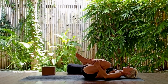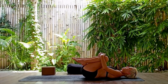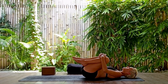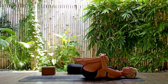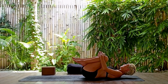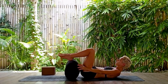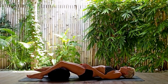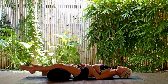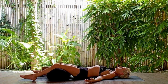Slowly and mindfully bringing the knees back to the chest, releasing from the pose now. Hugging those knees to the chest, you can also rock your back into the floor. Before we take our final pose now, our Shavasana, the final relaxation. If you do have a bolster or cushions here, just placing these under the knees. Maybe this feels good for your lower back, your pelvis, where we've worked today.